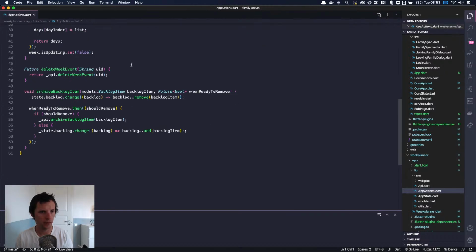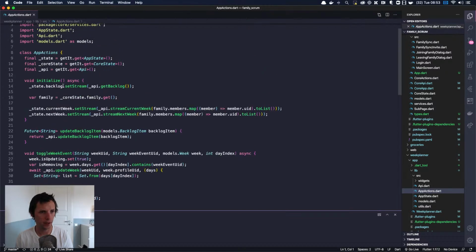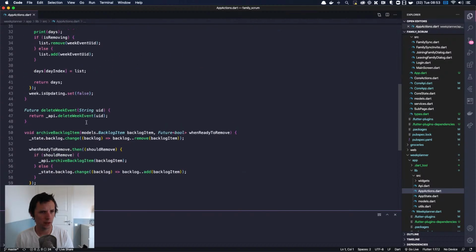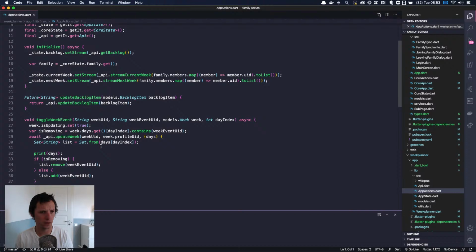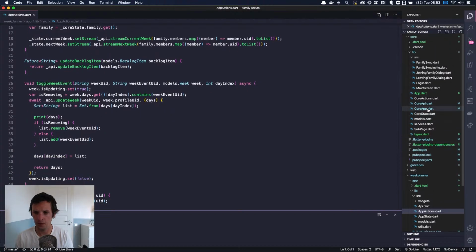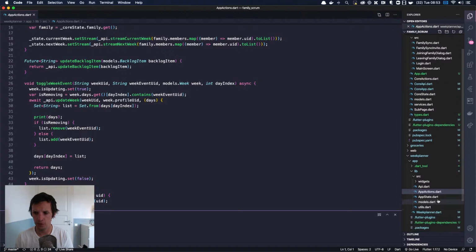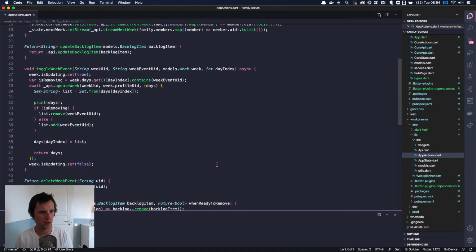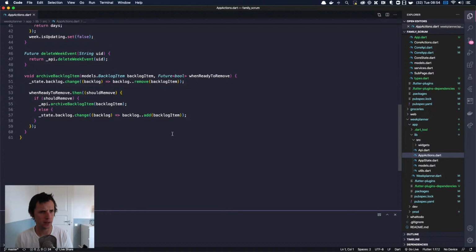So we have archive backlog item, toggle week event. I'm confused. This is the week planner app actions. Don't we have any more actions than this?